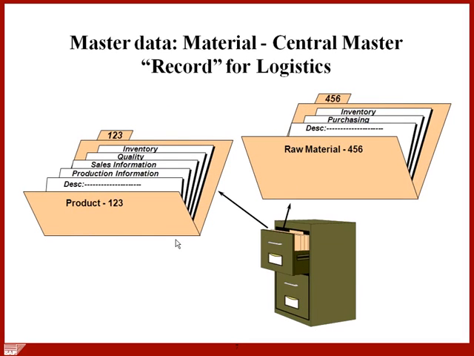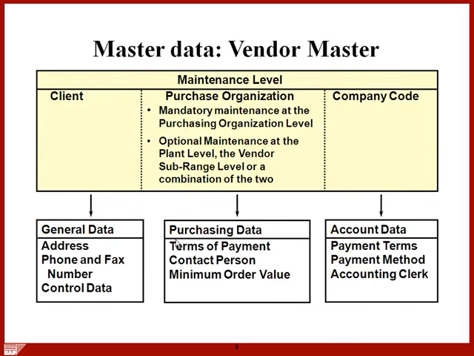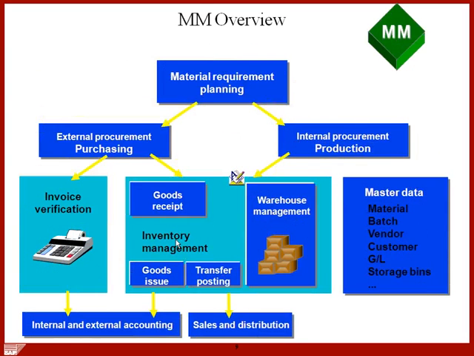Then we will discuss in detail the material master and various configuration aspects of the material master. We will discuss the vendor master: what is the vendor master, where the data gets saved, what are the levels, what are the additional levels where the data gets saved, and what is a partner function, the vendor partner function. All these things, vendor management, we will do here in the vendor master.